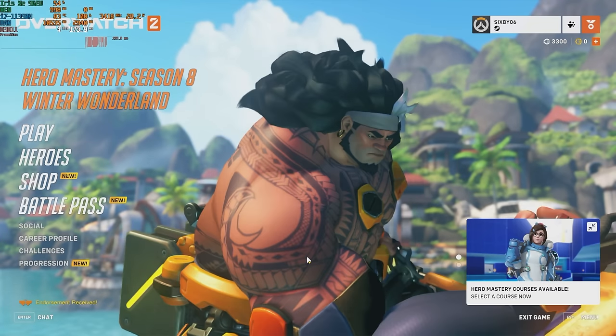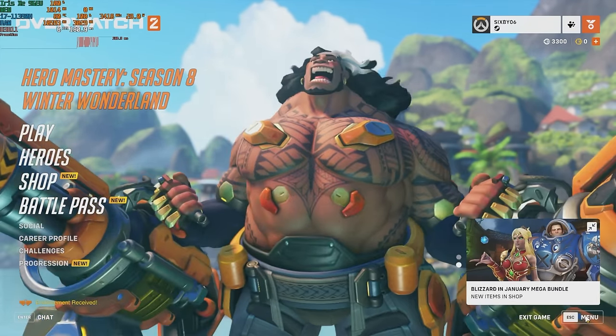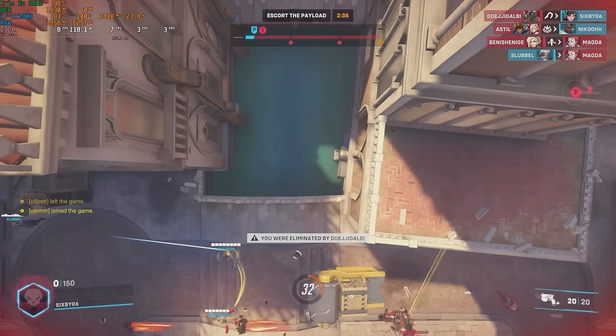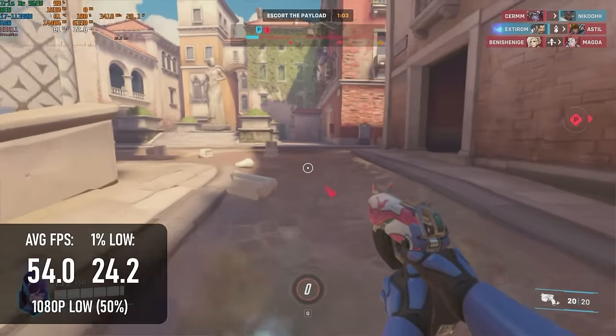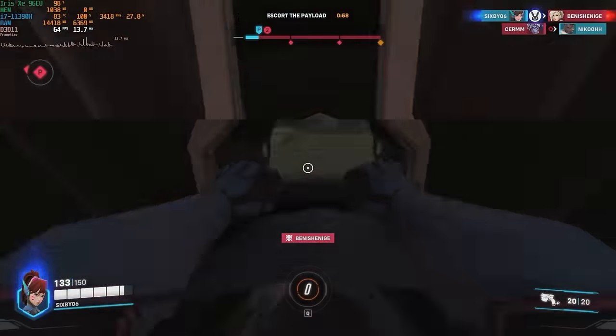Overwatch 2 was literally impossible to play at 1080p native resolution. The home screen was in single digits, gameplay barely passed 10fps, and I was essentially useless to my team. Dropping resolution scaling down to a manual 50% of 1080p, with everything else still at minimum, brought a surprisingly big leap to over 50fps on average, but the lows are still less than half that.